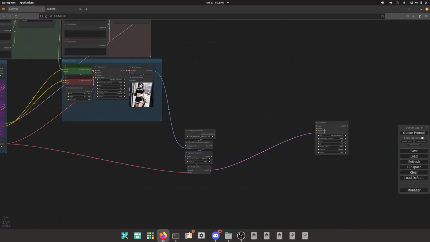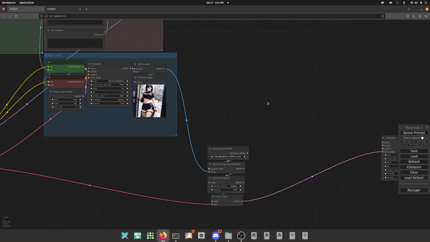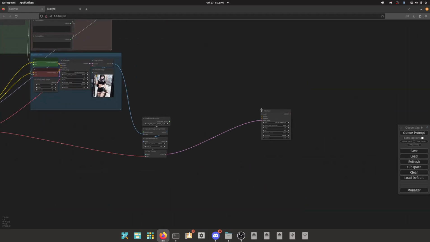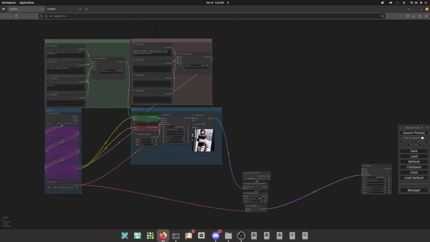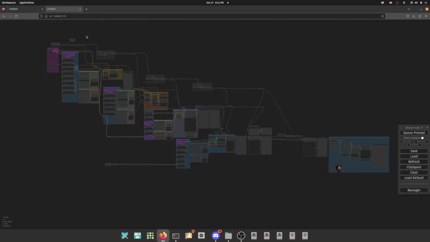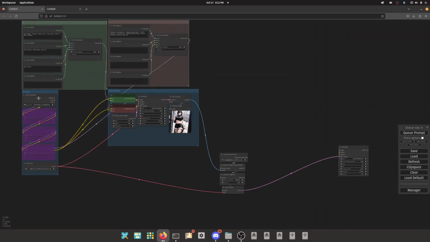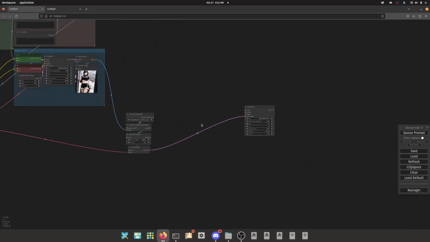So for the sake of that, we're just gonna use the same conditioning from the initial gen and then plug it into this step. We're gonna use the same conditioning, the same model, and the same stack for the whole thing just to keep it simple.